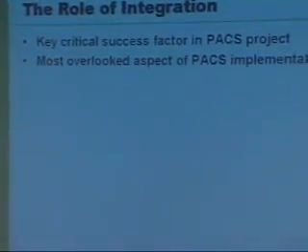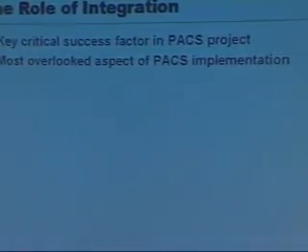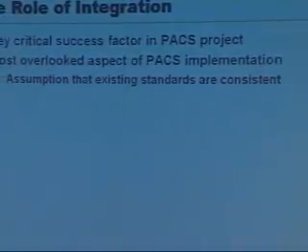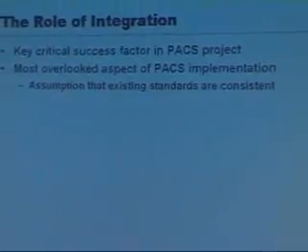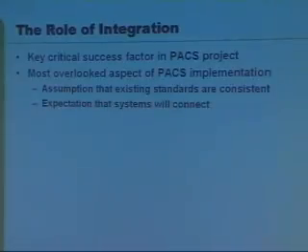In the earlier days of PACS, the last thing thought about was how do these systems connect. And part of it was there was just an assumption that, oh, it's HL7 in terms of a protocol for pushing information around, no problem. Little did they realize that HL7 to one vendor was implemented differently than HL7 with another vendor, and just because they spoke HL7, they didn't exactly communicate the first time, so that required a little bit of work. Then there's the expectation that the systems will just connect anyway, because aren't they supposed to?